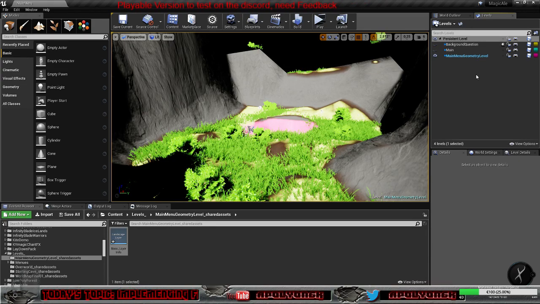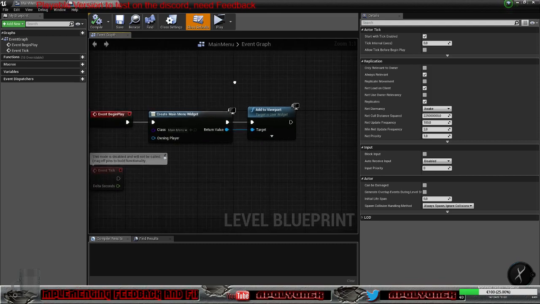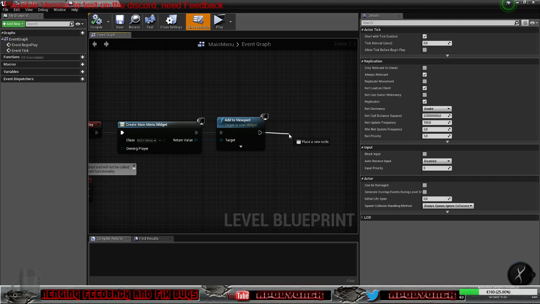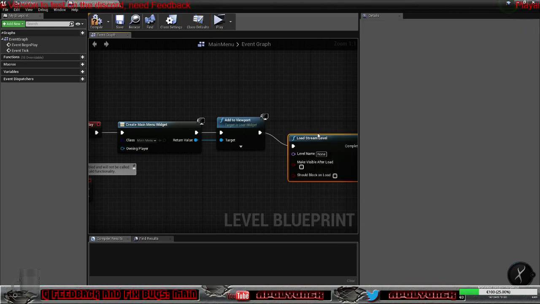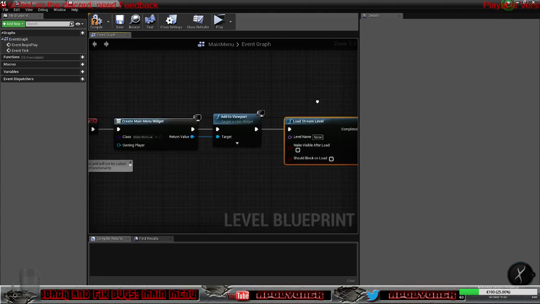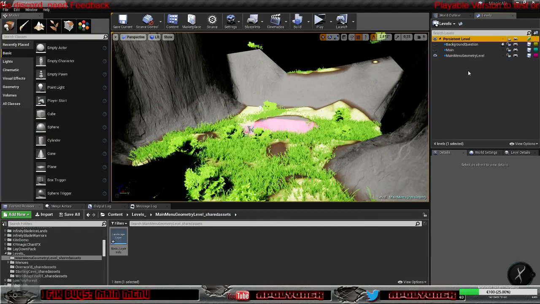And if we load this, adding this to the viewport, and we load in, stream in the level, what did I call it?